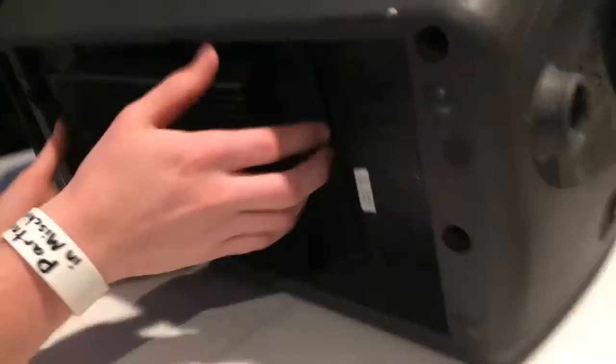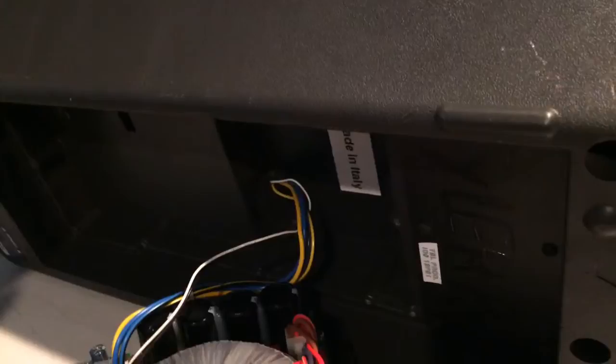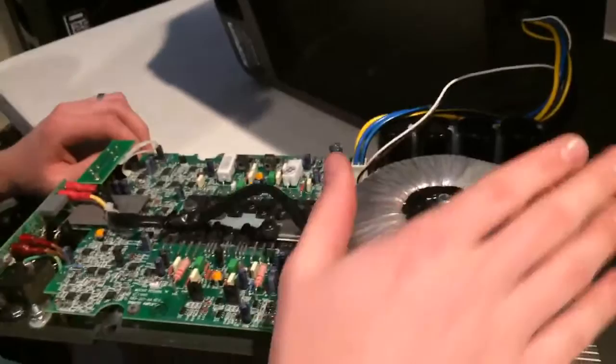Alright, this guy's off — same drill here. I'm very proud of this right here: made in Italy. Not very many people have them. The wires are nice and flexible right now which is always a little scary after it's been running for a while. Now we're going to go ahead and plug in our meter. Someone says they have a receiver that puts off hardly any heat — try to find a schematic sheet on it.